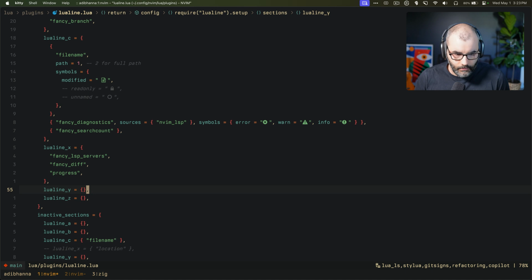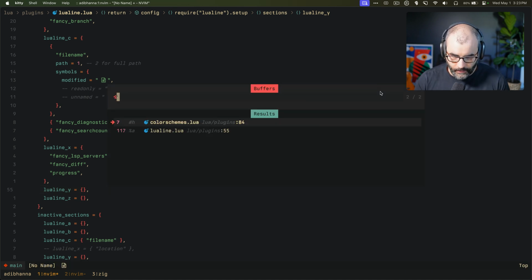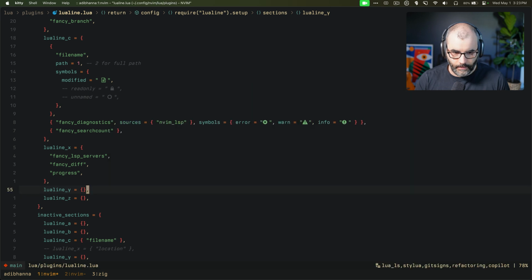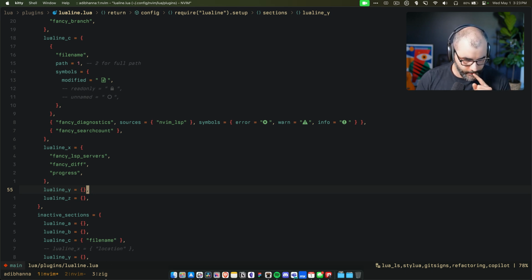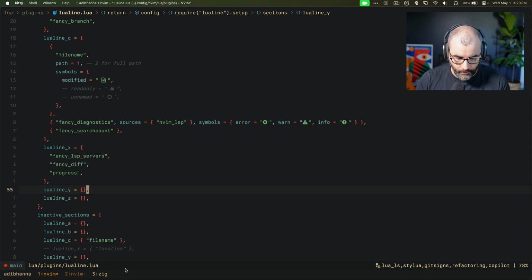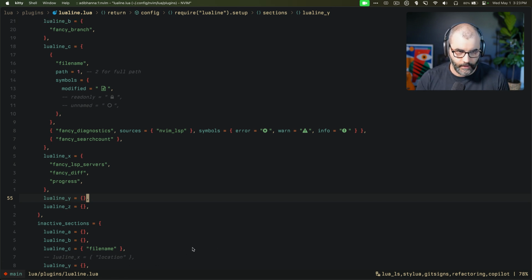Now for buffers, you see I don't use any buffer line, and I think it's better this way. I use Telescope to switch between buffers. This is basically allowing me to get some more vertical space, which is what we really care about, to see more code. And you see my Tmux is also super minimal. There's nothing happening there. I usually actually hide it completely and work this way, which gives me even more space.